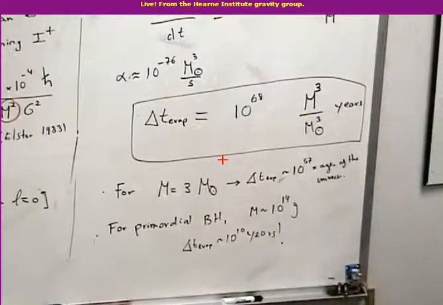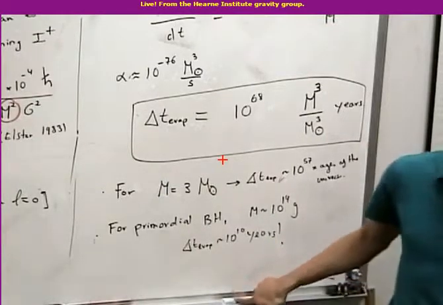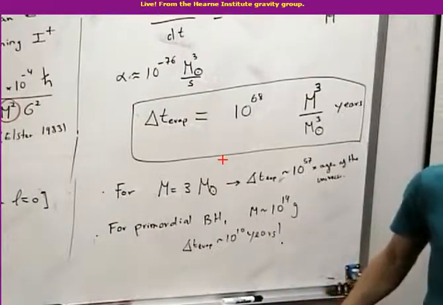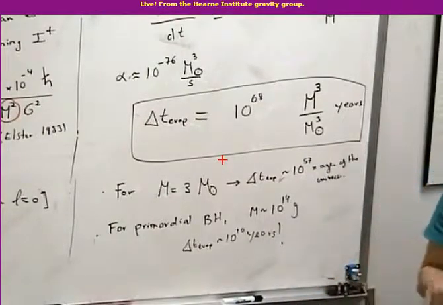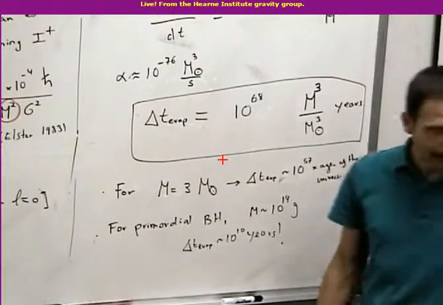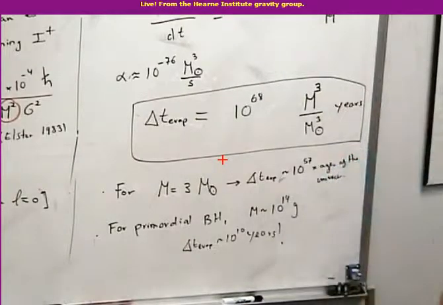And this is why they are so exciting, because this is the age of the universe. If they were formed at the onset of the universe, they must be evaporating completely right now. But then, after the CMB was formed, they have been eating. No, but probably they were hot enough, because the temperature is going to be quite high for these guys. They are very light. The temperature is 1 over the mass, so they are going to have high temperature. So the CMB is going to be negligible for them. They are going to be emitting a lot.